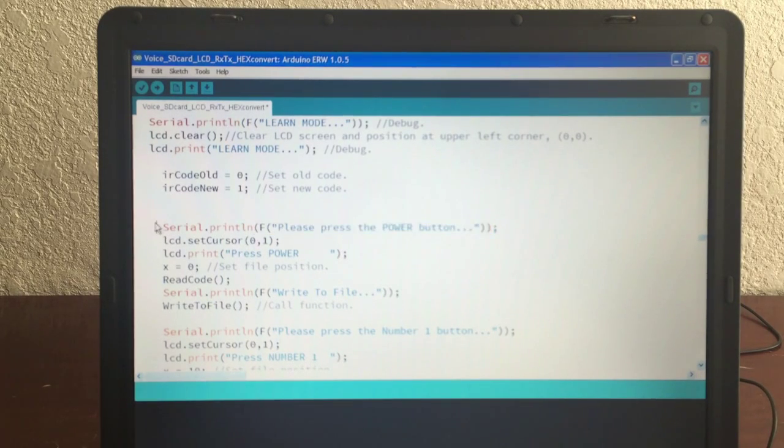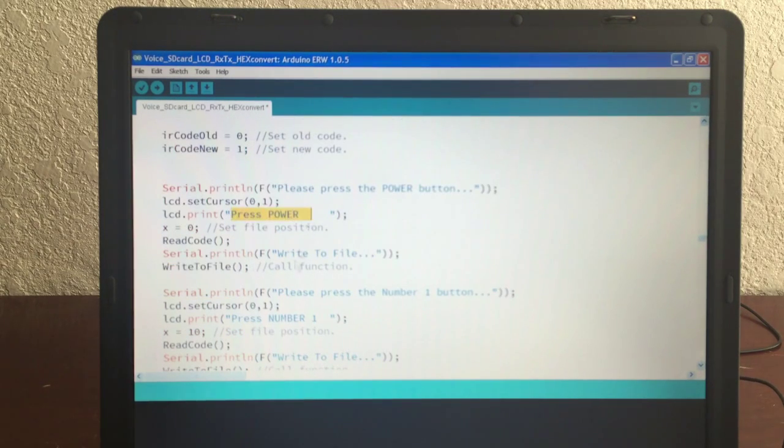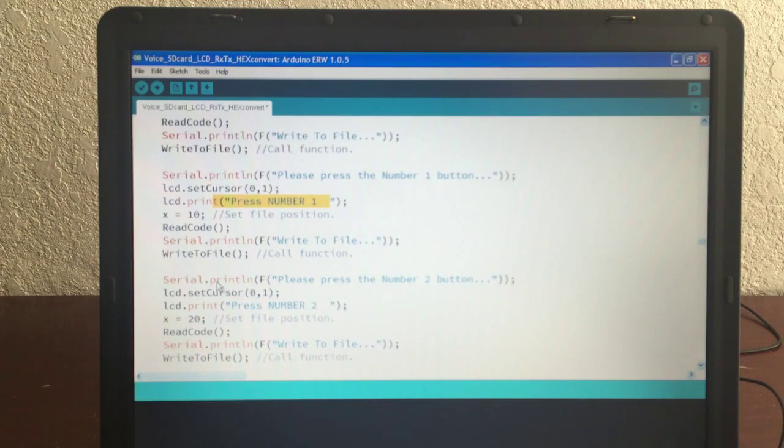So basically you set up the LCD, you go into the read code function right here. Then I write to file. So there's two portions here. One portion is reading the code, and then the other portion is writing it to the disk, because you've got to make sure it learns it. And that's true for press the power, press the number 1, and you have to go through all of these. Once you start it, it's going to take you through all of them.